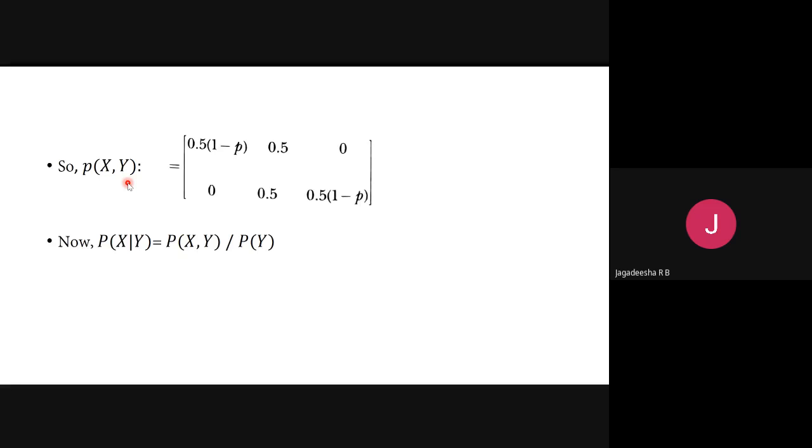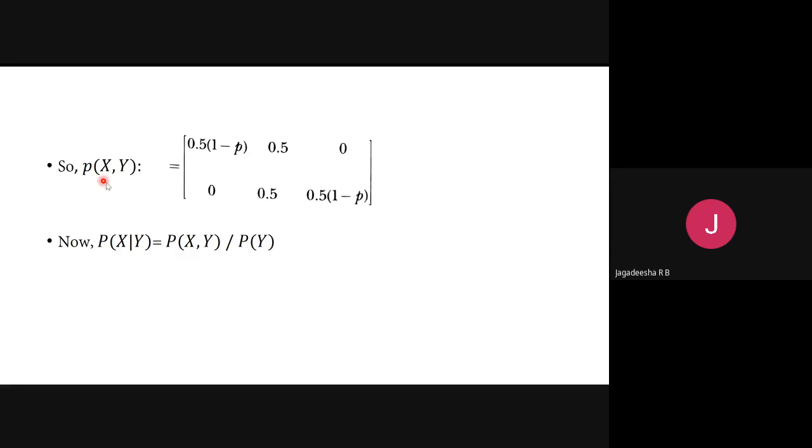And then conditional probability of X given Y. That is conditional probability of X when we know Y. How to find that? This we have seen in the equation, in the list of equations I mentioned today. So that is equal to the joint probability matrix divided by the probability of output.